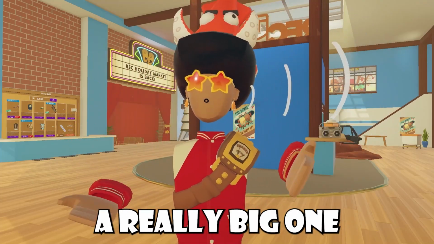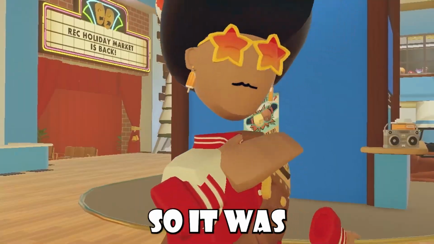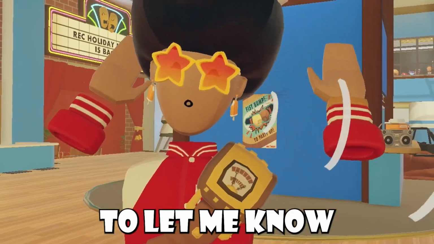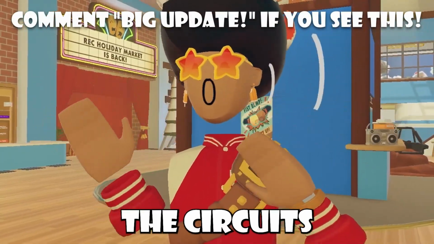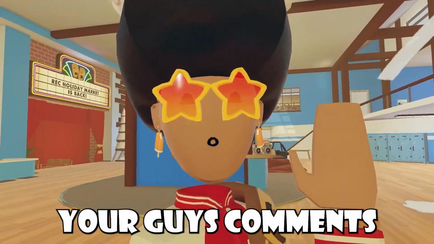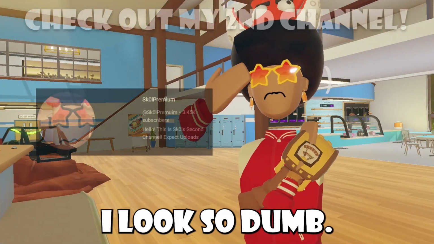But this was just a really big one because the Rec Room developers have been working and not releasing an update. So it was super massive, and of course, be sure to let me know your thoughts on any of the new changes, any of the new bug fixes, the chips, the circuits, and everything like that. I want to hear your comments, and maybe you will even talk about how the legacy option is still broken. I look so dumb.